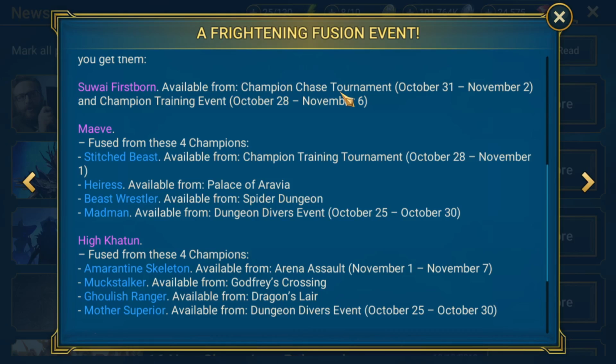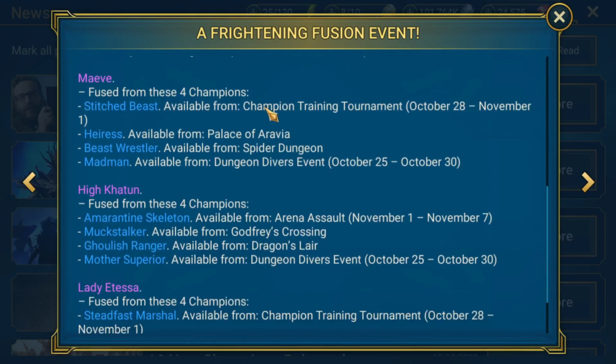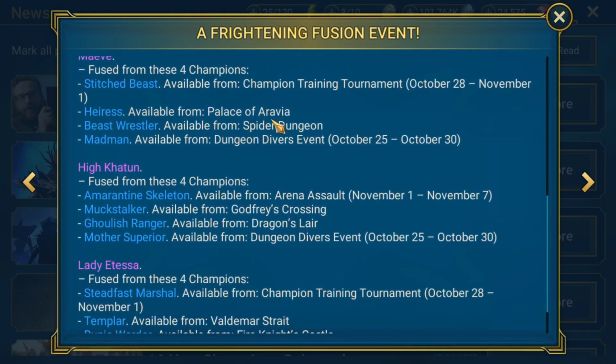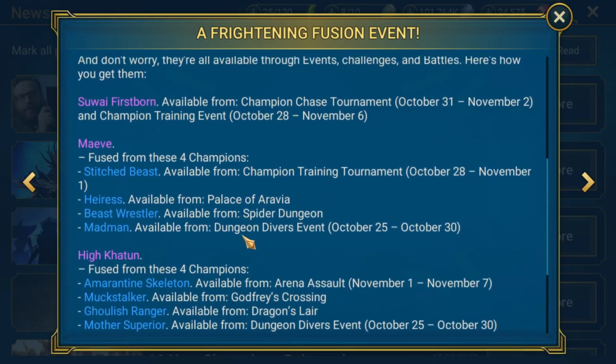Now, I don't know how many points it's going to take. It could be risky, especially if there's no double rates event for chances of getting epics or legendaries from ancient shards. I would prefer to get this champion from the champion training event, just because that's something that you can farm with energy. But if you really feel like you can't end up getting those 20,000 points, there's still going to be another way that you can end up getting that Sue Firstborn. You will still have to end up getting that blue champion, though, because that is going to be a requirement for one of these fusions here.